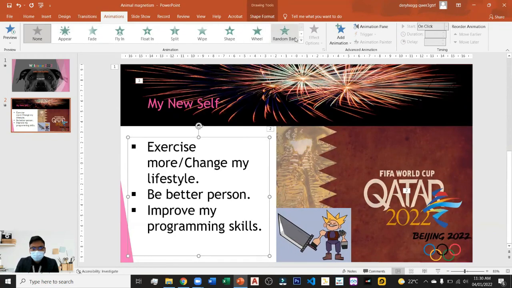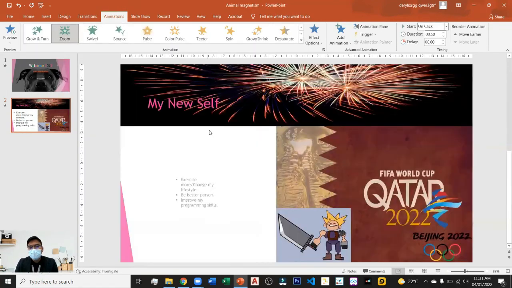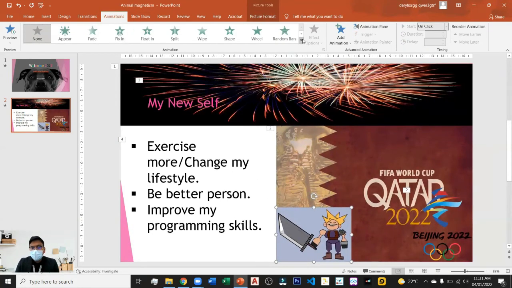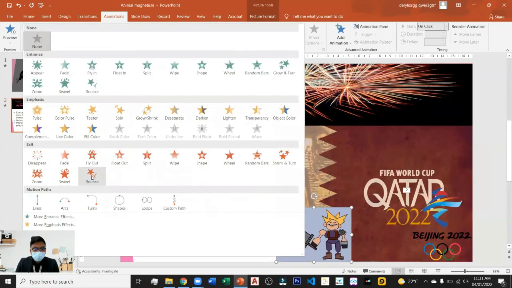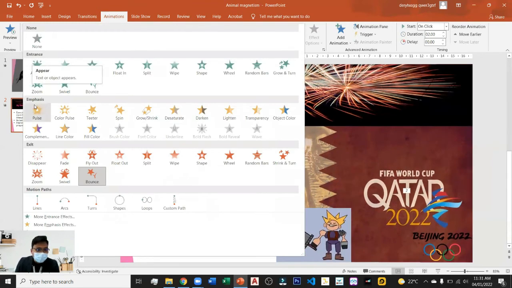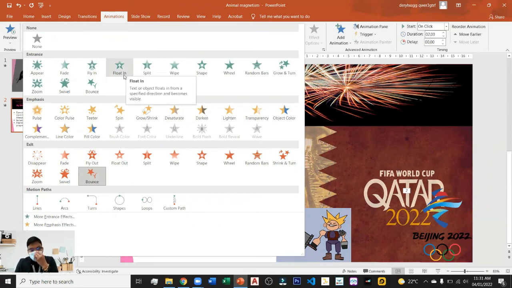Next is this one. Because I already used it on my text, I want it to be a little identical or a little formal. And lastly, of course, my picture. Let this one out. No, not that one. That is for the exit. As you can see, we have here entrance, emphasis, or exit. What I'm adding is the green one, which is only for the entrance. You can add one for the exit, but I don't do it more often because it will take a lot of time for you to press the slides. But you can. Just experiment on your own, and once you're finished, submit it on the Google Classroom.